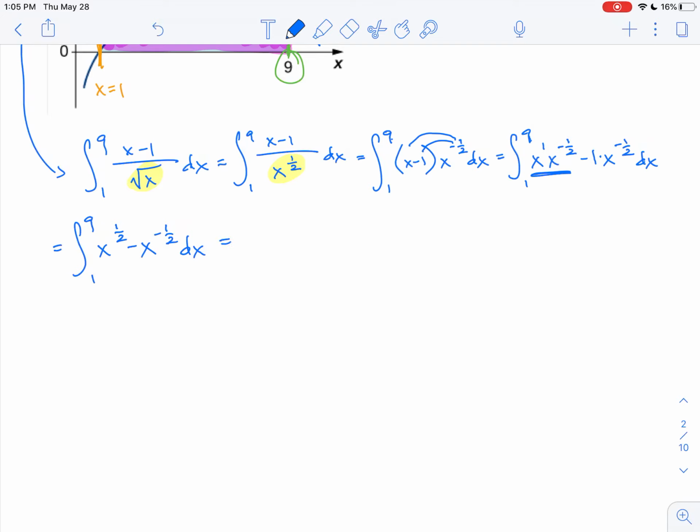So when we take our integral, and let's do this step by step, let's use the power rule for the first term. So x is to the power 1/2. 1/2 plus 1 will give us our power. And then whatever we get, we're going to take the reciprocal of that to put that as the coefficient.